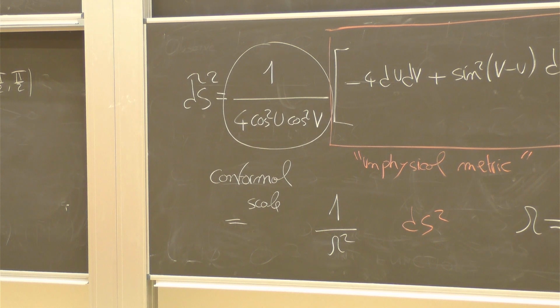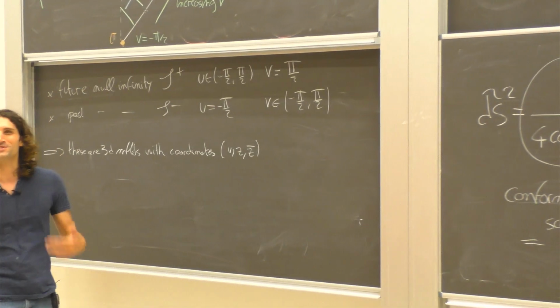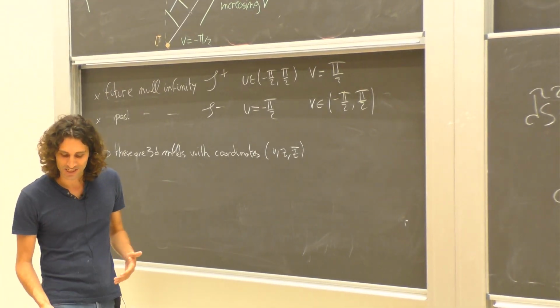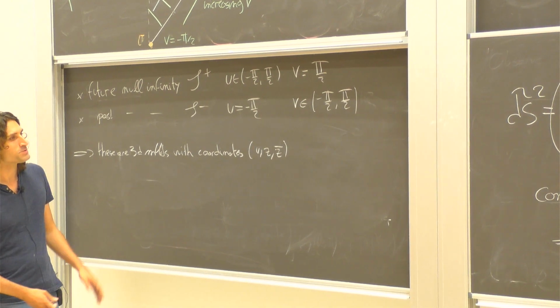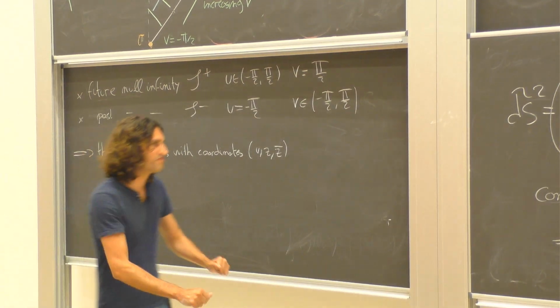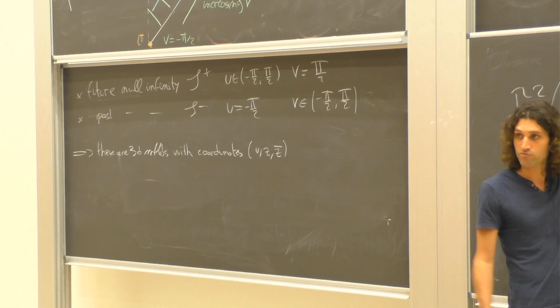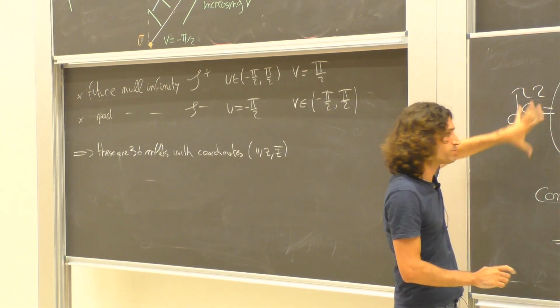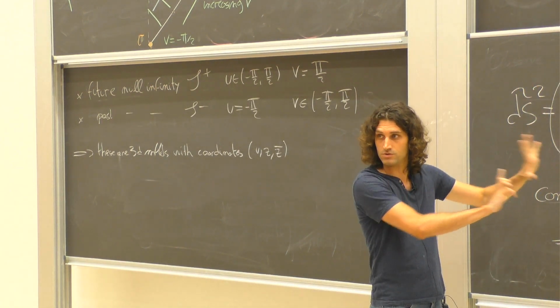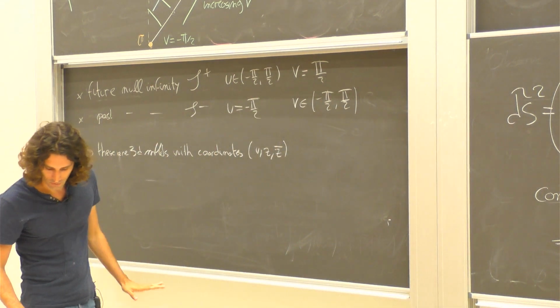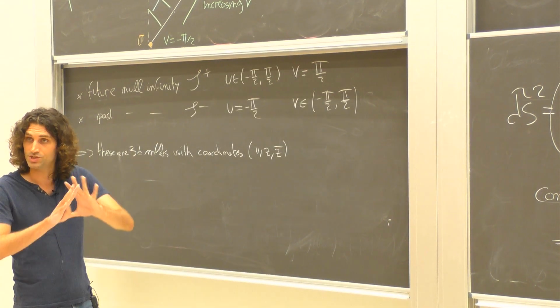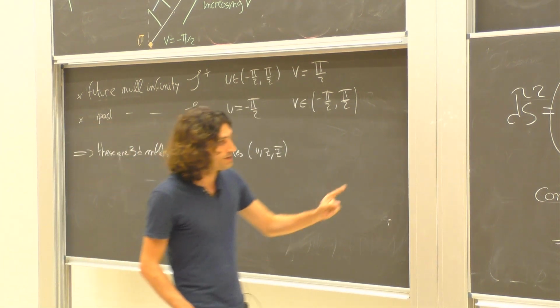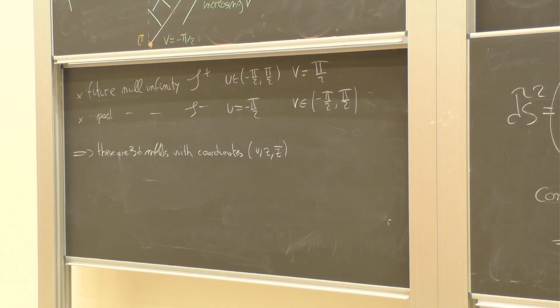So again, the problem with this way of presenting the thing is that depending on what is satisfactory for you as a presentation or not, there are many types of answers. So if you want, okay, what the feature here really is that this is genuinely defined everywhere on this triangle. This metric makes sense on the whole of the triangle, so the conformal geometry really extends everywhere. That's the feature of this conformal compactification, and you don't want to spoil this. You want the conformal geometry to be genuinely well defined everywhere. But the price to pay is that the conformal geometry is 0 on this singular point. So there is no extension for these points.